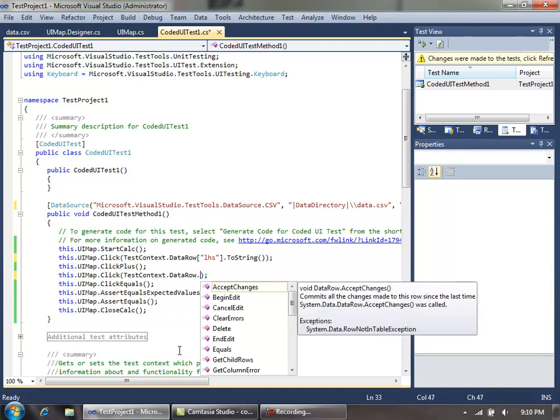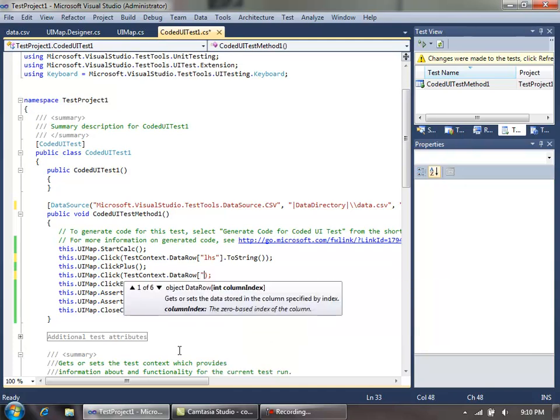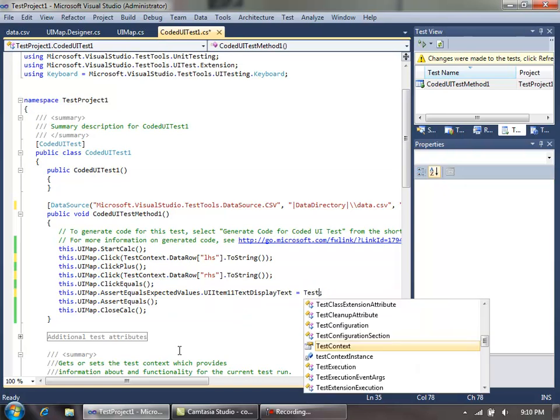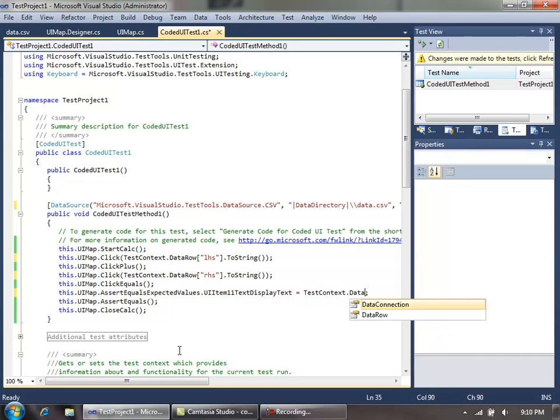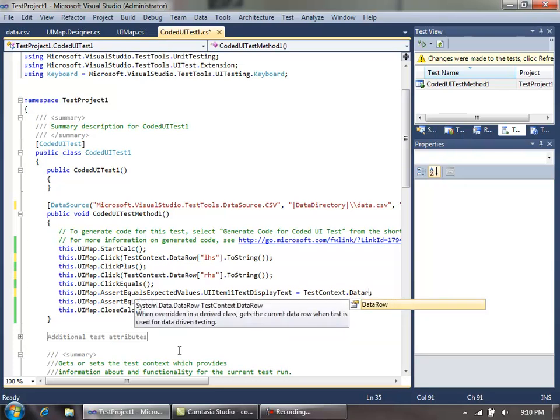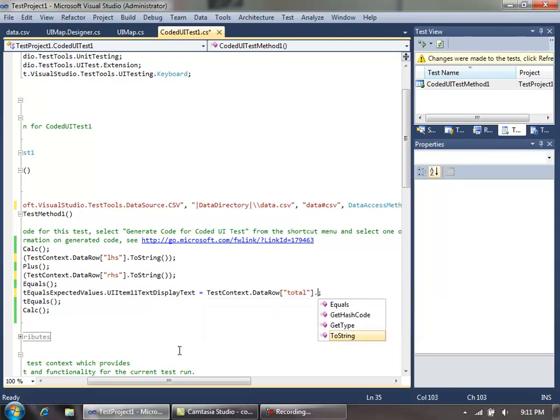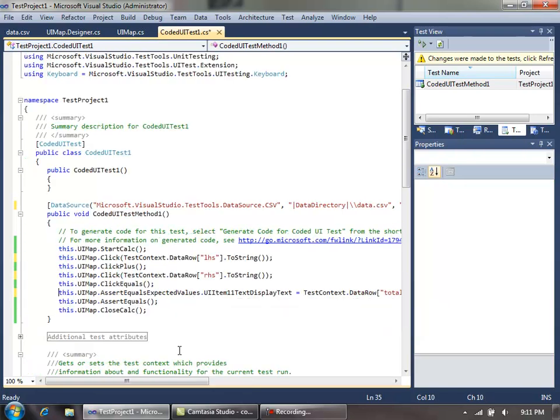And after the DataRow, we're simply going to grab the right-hand side and also put that to string. And then finally we need the total. So here we simply replace this string with TestContext once again, DataRow once again, and instead we're going to put total and make sure that that's going to be represented as a string.